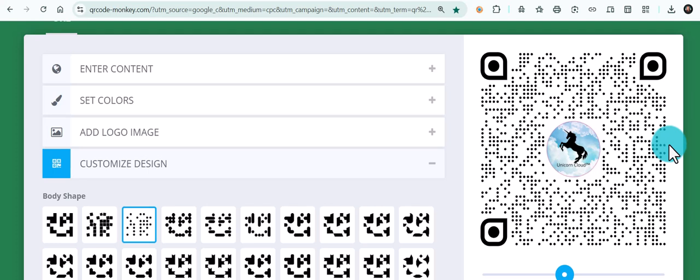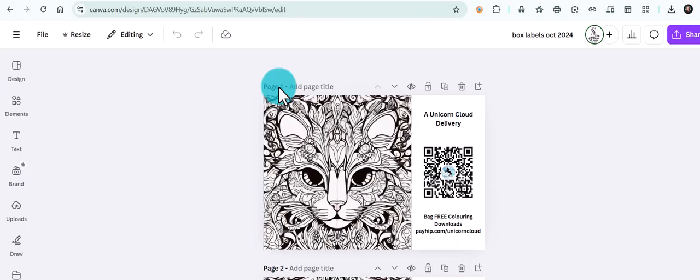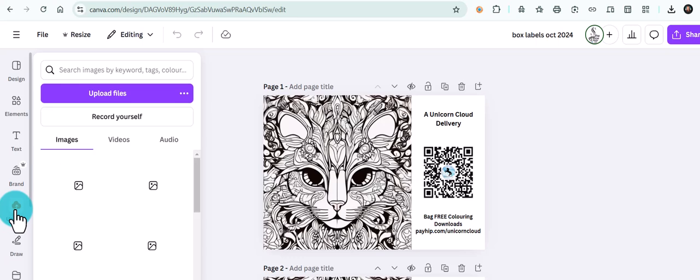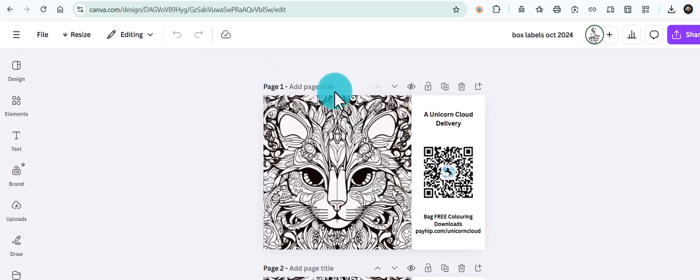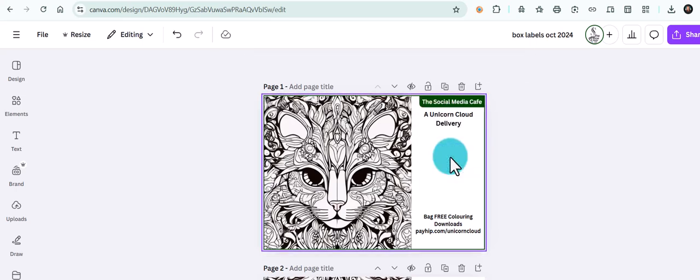It's pointless putting something out there that frustrates your customers who were originally raving fans or delighted with you. So let's just go and do that, print it and download it and see what happens. So let's upload the QR code that we've just created. And then we're going to switch out this one. So let's just delete it.